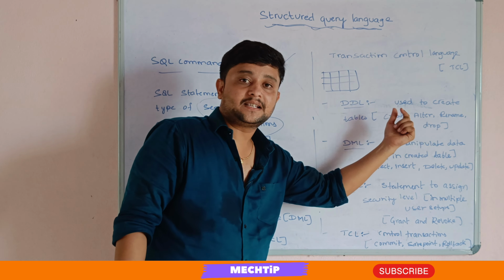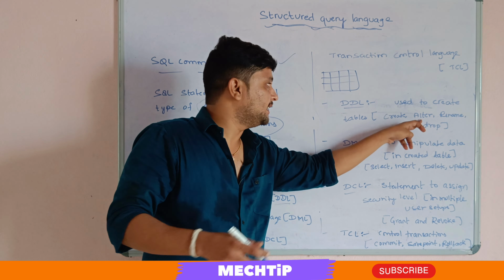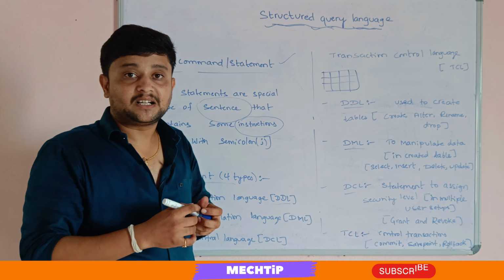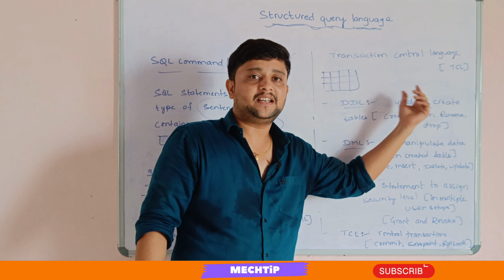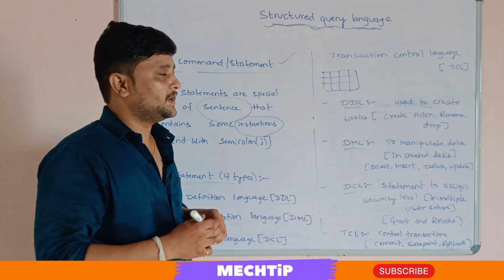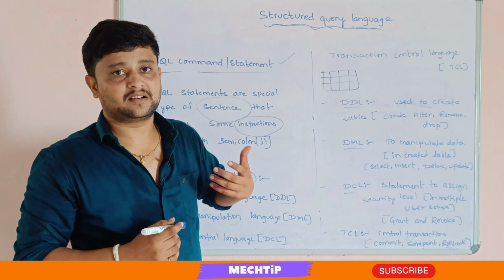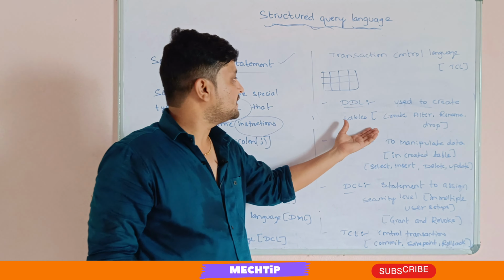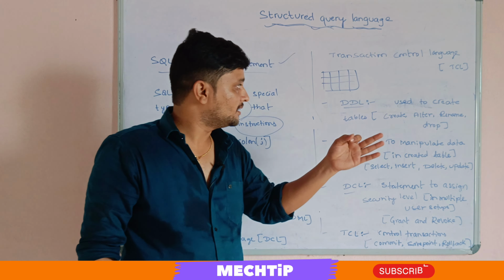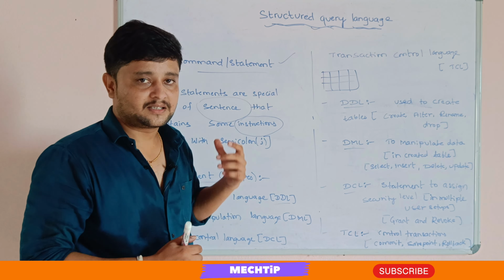In case you want to alter this table, you have to write that statement in DDL only. So alter and rename. If you want to rename that table, here we can use the statement in DDL format. And also drop. Drop is used to delete or remove tables. So these are the commands: create, alter, rename and drop, which come under DDL statements.